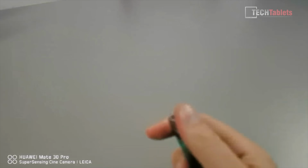Now, with the front-facing camera, we get 1080p only, unfortunately. It has very good electronic image stabilization when it is working. Sometimes it doesn't work for some reason. It happens about 1 or 2 times out of 10 that it doesn't work. So it's got a little bit of rolling shutter when you move around here. The crop is good. Audio quality, again, is very good here. So overall, this is excellent 1080p quality.